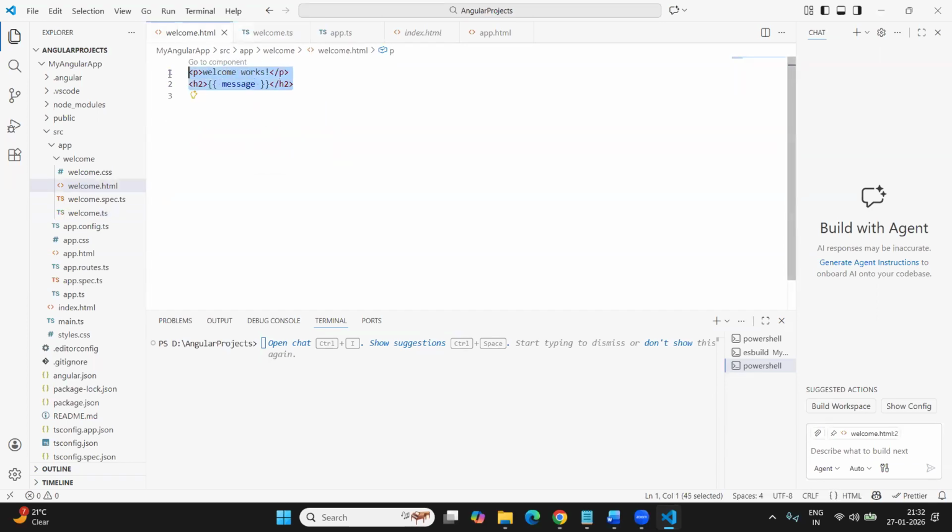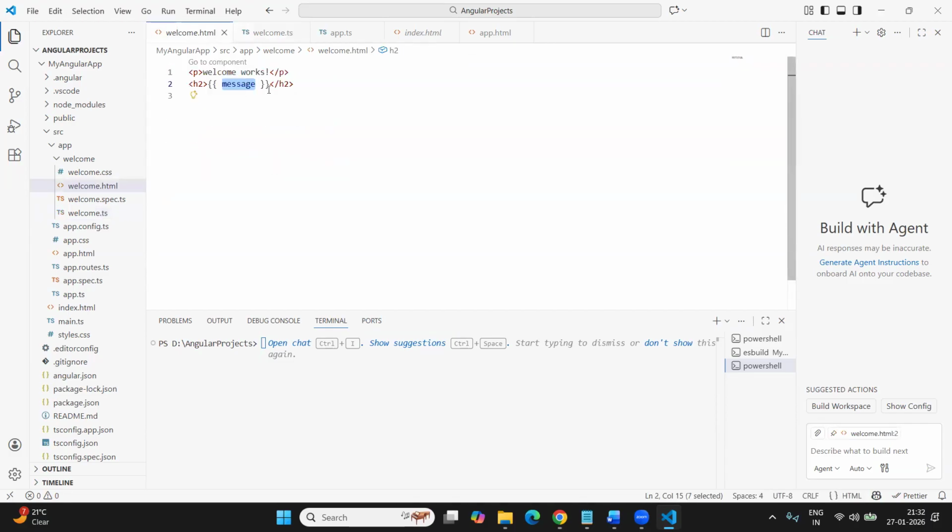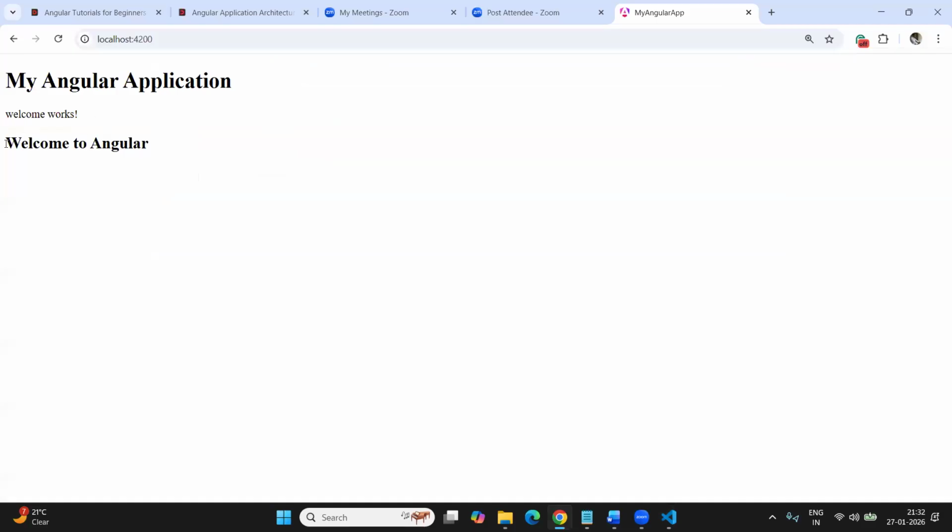So it is going to parse this HTML file. While parsing, it finds that this is an interpolation. As it is an interpolation, the variable value is going to be loaded from the component class, and here this is the value. So this value is automatically going to be rendered here, and that is what you can see in the UI. Clear?